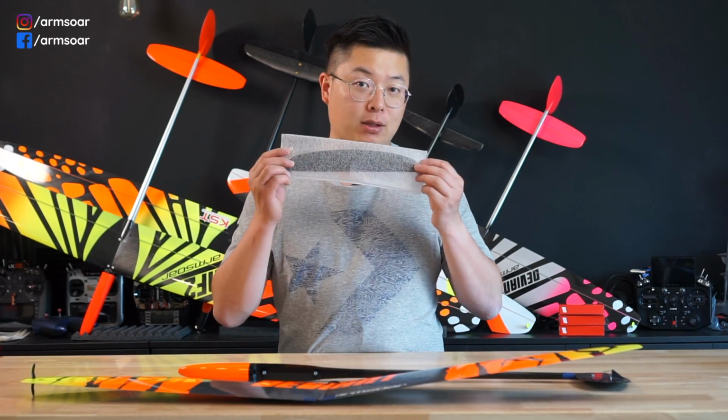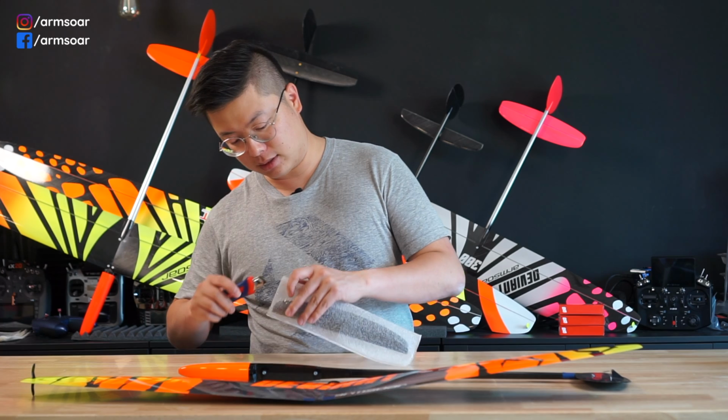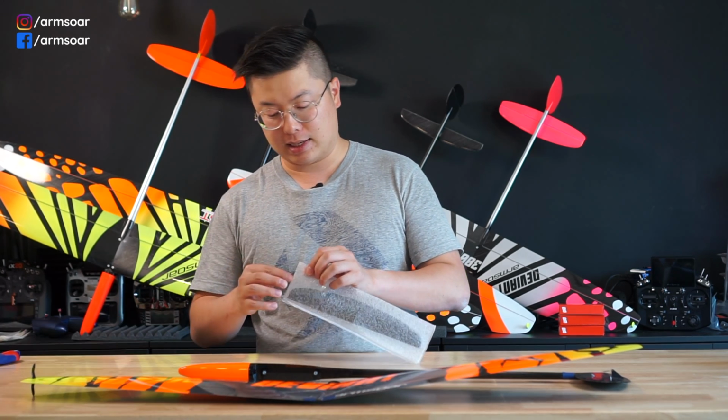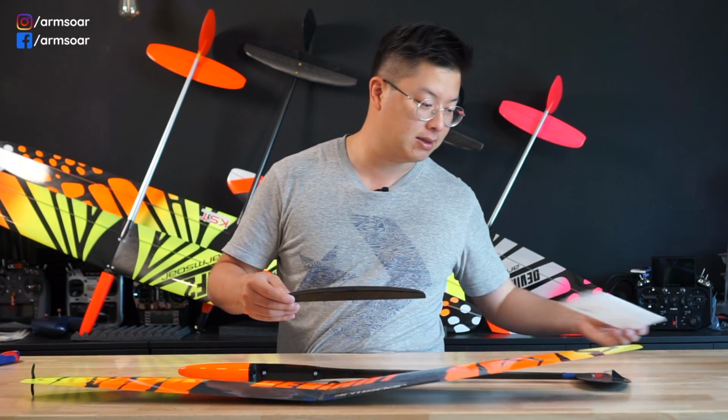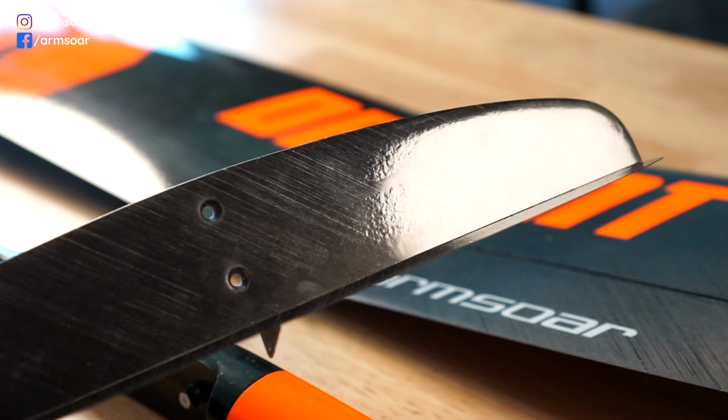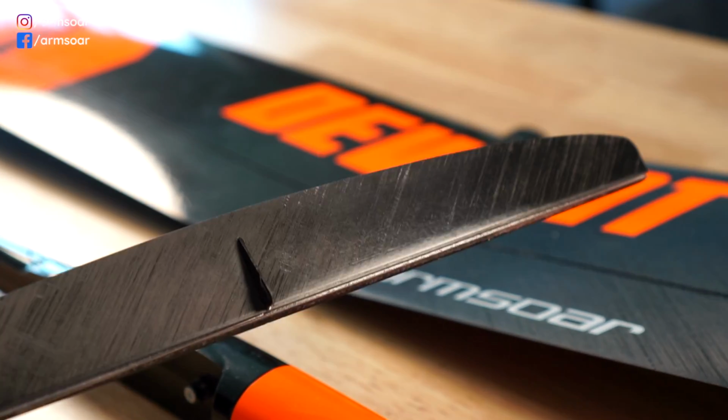So lastly, let's take a quick look at the elevator, and it's also installed, fully ready for you to use. It has the spring installed, it has everything installed for you. So here it is. Spring is installed, elevator control horn is installed.